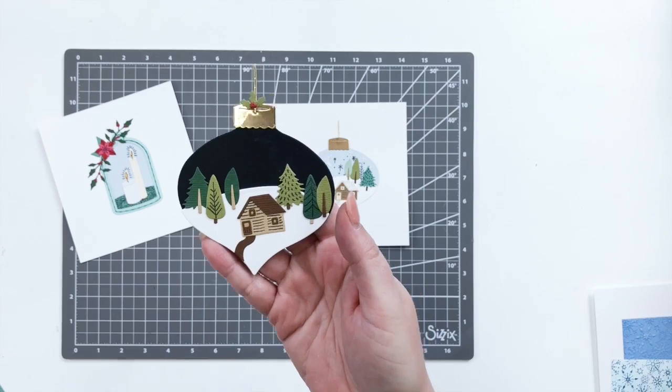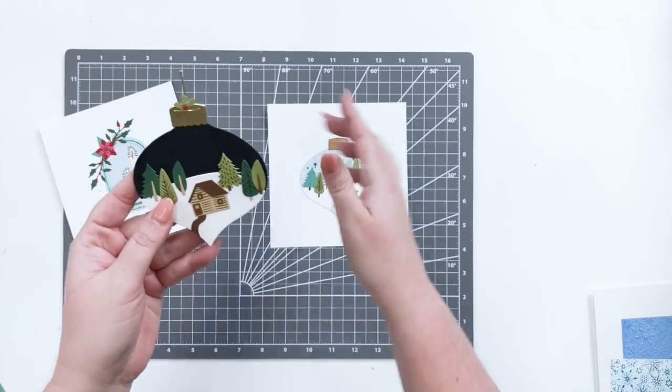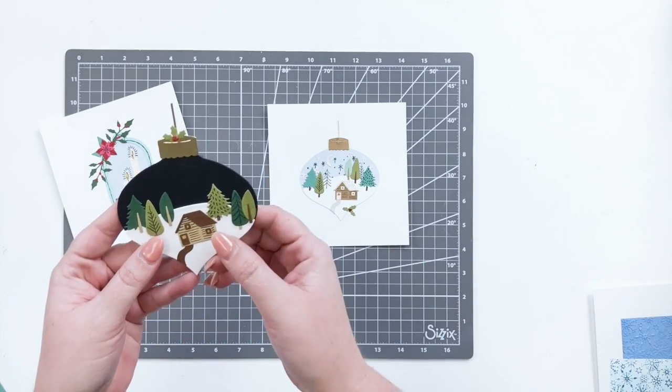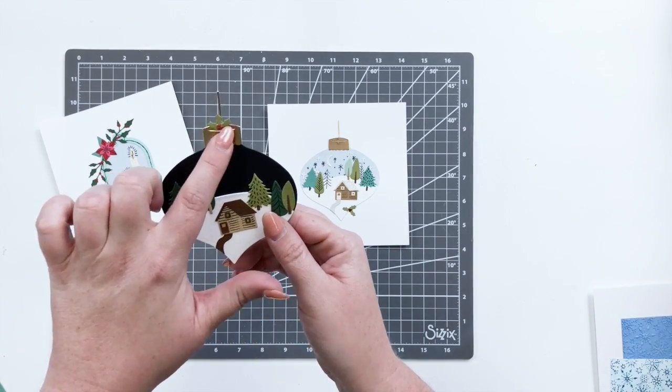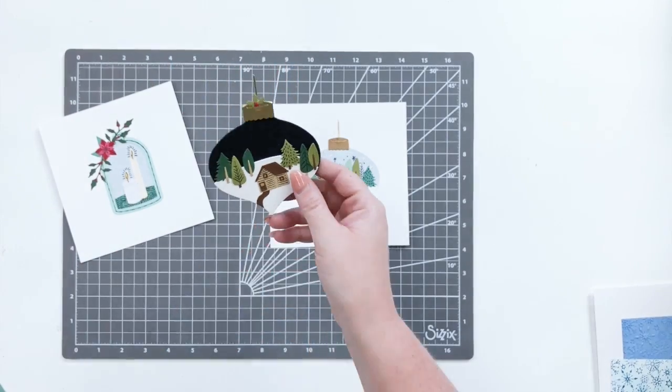So you could do a dark navy blue or black, and then you could add the kind of stars in a silver embossing powder, which would look so pretty, and add the holly to the top of the ornament, which I did here. So you can do that.